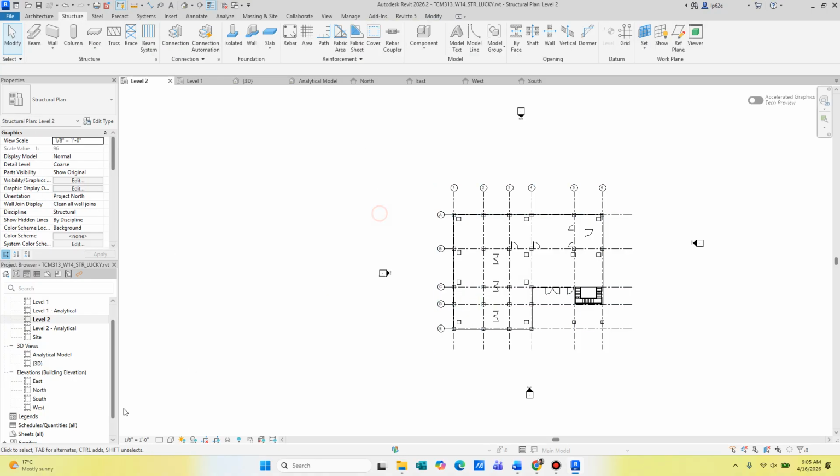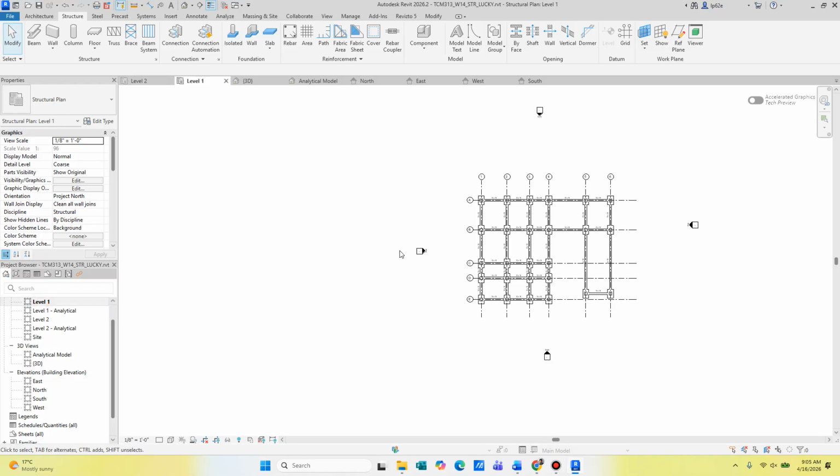That's because the visibility settings in Revit affect just the view that you set up. So if you hide something in level 1, it's going to be hidden only on level 1, similar to the topo solid. And you might need to do this if you haven't realized that yet.